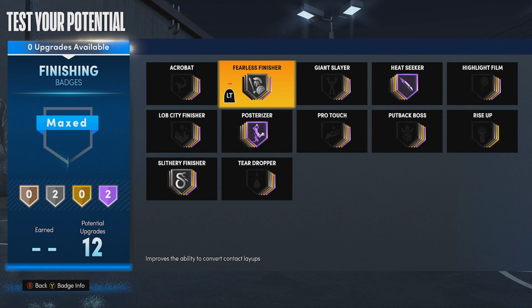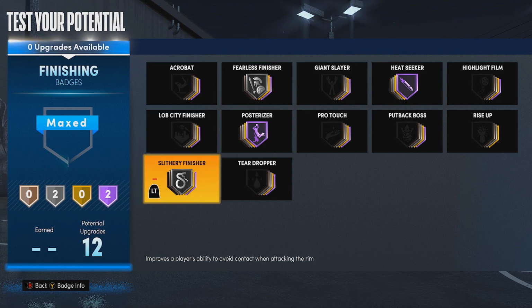Next, Fearless Finisher, as you see right there, improves the ability to convert contact layups. Now, you barely get contact layups this year, but when you do, this badge can come in clutch. And then Slithery Finisher, basically the same thing as last year, except you wanted to use this for hop steps last year. But this year, if your player's tired or you're not going to get a contact dunk, Slithery Finisher can help.